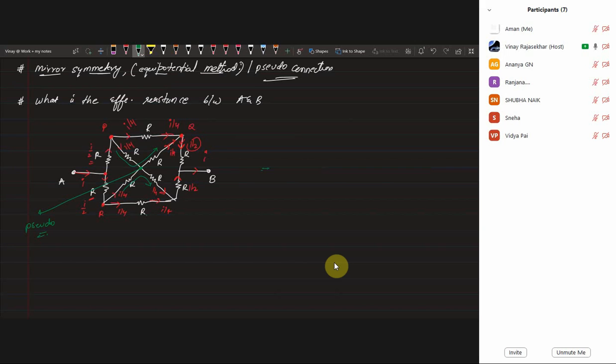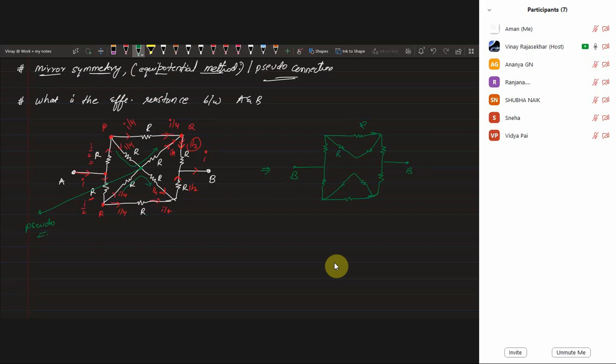Then you can modify this diagram like this. So this is resistor R, this is resistor R. Now this resistor is R, this resistor is R, this resistor is R, and finally this resistance is R, this is R, this is R, and here we have R, here we have R, and this is the connection loop. We remove the connection at the center. That connection will become a false connection. Understood this point now?